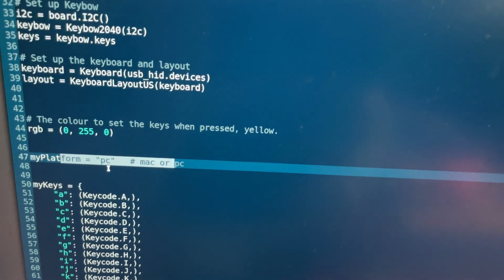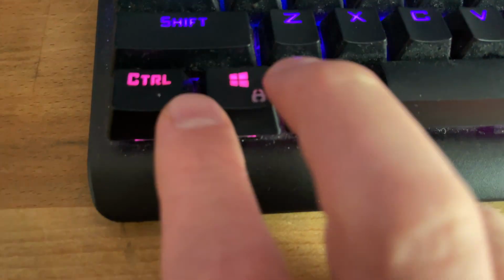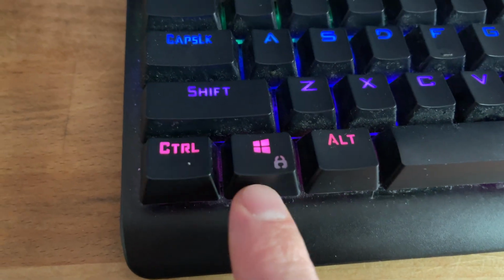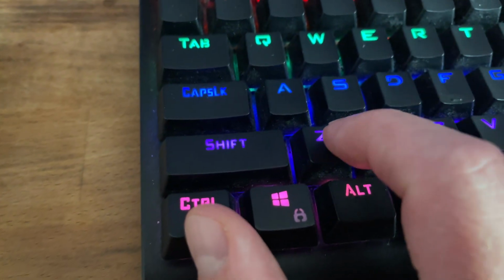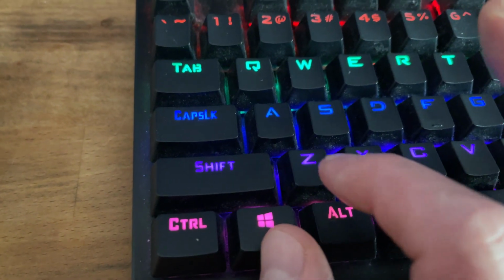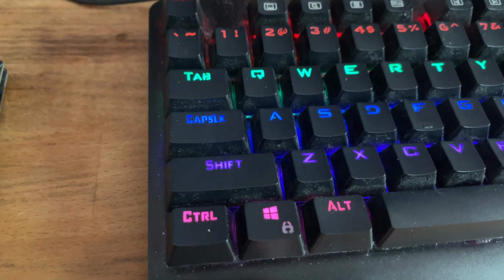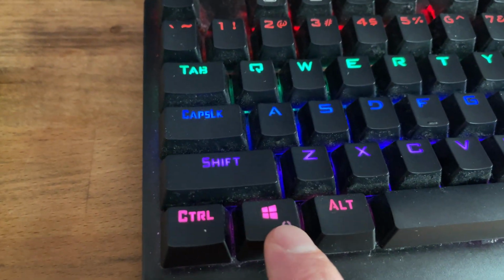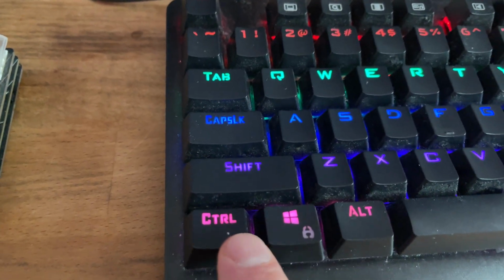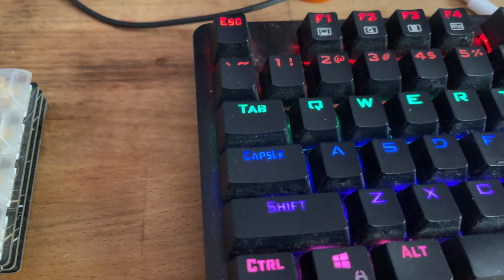So on a Mac, these keys on your keyboard will be swapped around. Instead of Control C, Control V, you're going to do the Command key with C and V. So if I use the same keyboard on a Mac, you're just using this key instead of this one to do copy and paste. And if you have an actual Apple keyboard, these two keys get swapped around.